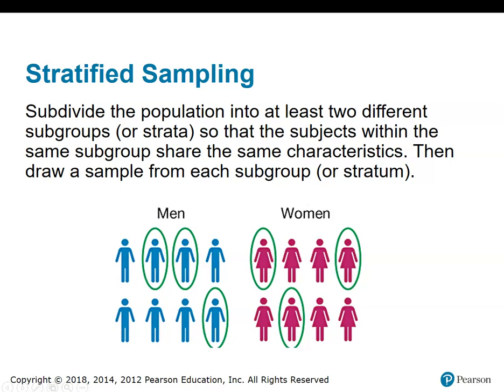Stratified is where you have 2 groups or 3. You could have more, actually, it's at least 2 or more, and then you're going to pick the same number from each group. But if you do a quota, you can vary that and do a proportion of them. It doesn't have to be exactly the same number, but it would be the same proportion. So if you did 3 men and 4 women from one of the groups, you would do 3 men and 4 women from all the groups.